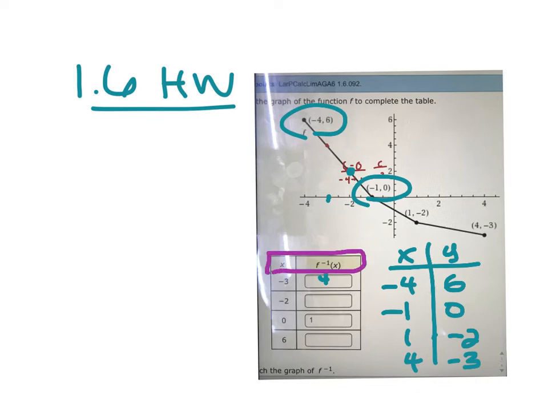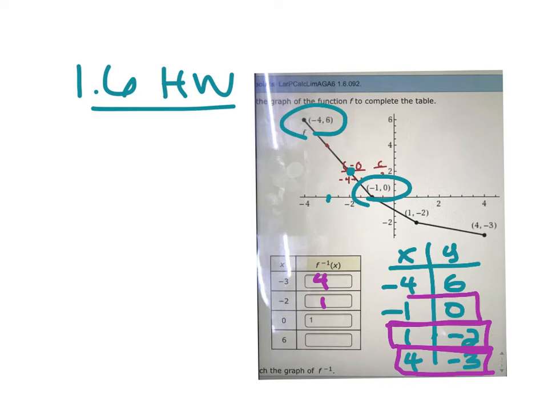This is now saying, if that's the x, what would be your f inverse? So you want to take and flip those point values. The x's become the y's and the y's become the x's. So if x is -3, that's this point because it's flipped. -3 would go with 4. -2 would go with 1. 0 would go with -1. And 6 would go with -4. So all you're doing is taking your x and y's from your initial function and then flipping the order, so that the x becomes the f of x, which is the same thing as your y, and the y becomes the x. Does that make sense? Okay.